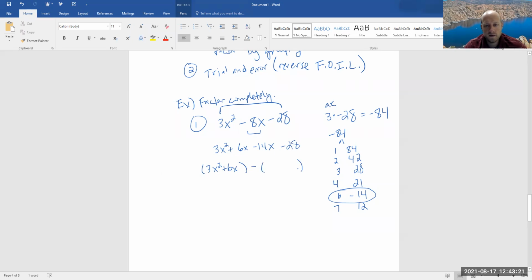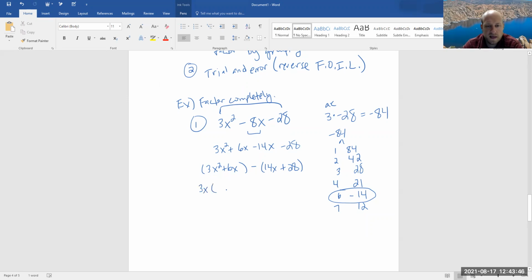And again, if you are more comfortable with factoring by trial and error, please, by all means. That's actually the way that I learned it when I was in school. I use this way now just because I think it's easier. But anyway, now what we do is we factor what's in parentheses.